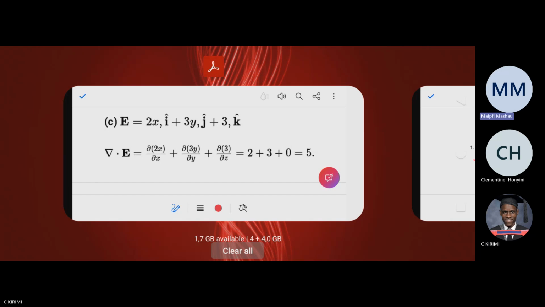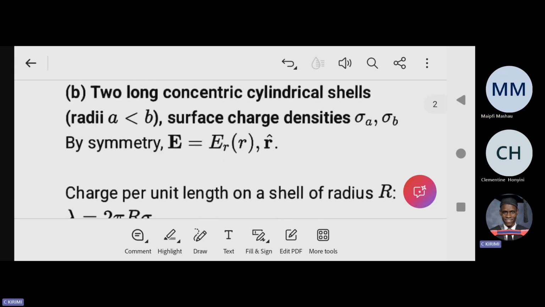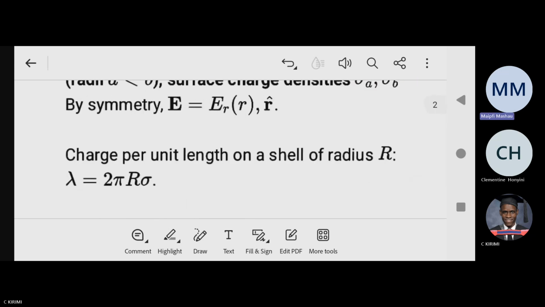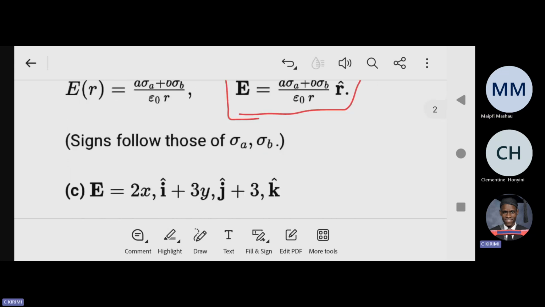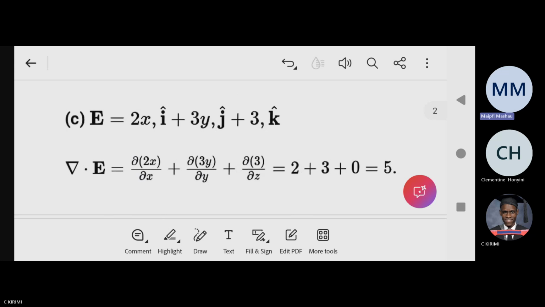Number 1, I'm not sure if I got it correctly, but I'll try to do it on my own. And then I'll ask you questions after that. I don't think I understood that one. Yeah, but let me try it on my own and see. All right, we'll hear the questions. Yeah. Number C, that one I got it.